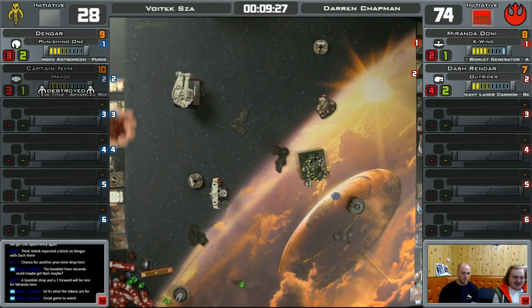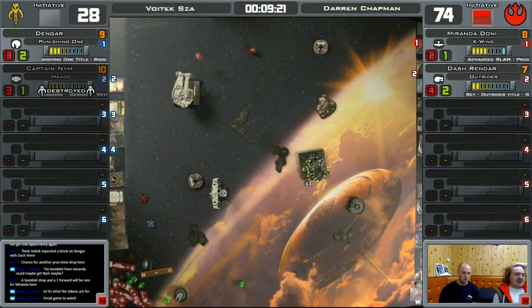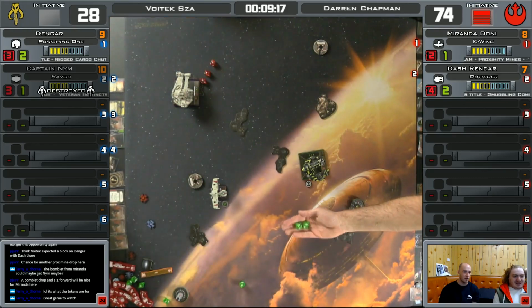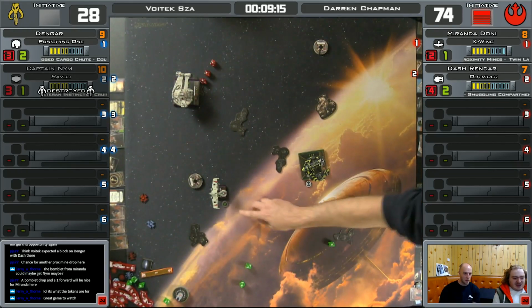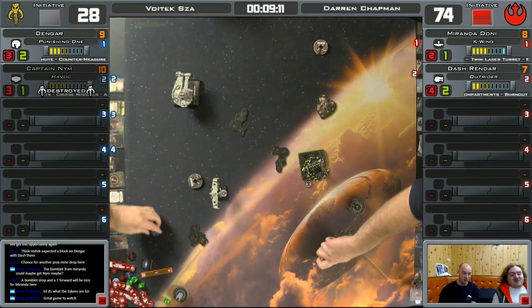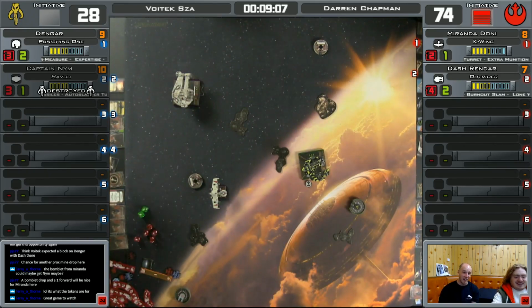But yes. Alright, Dengar gets the first shot. Hit, blank. Spend the target lock, because why wouldn't you? And there's a hit. Is he down on attack dice? Oh no, it went off the table, my bad. There's an evade and two evades. I don't know if I would have spent that, but yes. We don't need it for attack. Yeah, not really. Better to be alive.